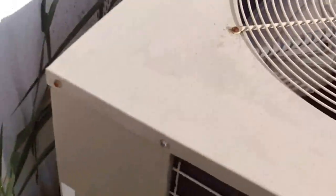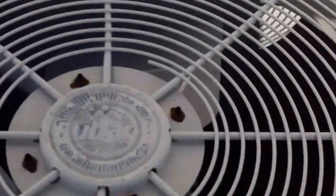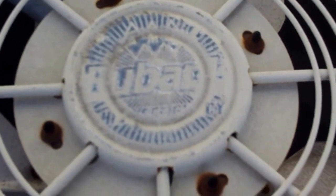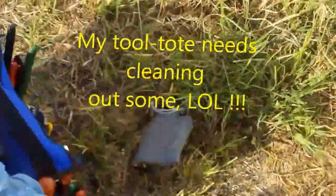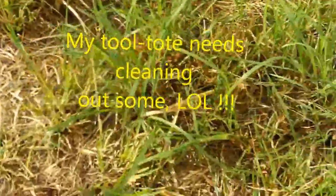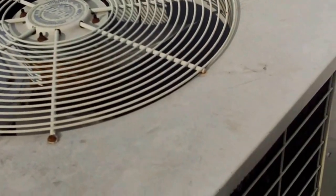Hey everybody, this sun's pretty bright. I don't know how good a picture the video will get, but I'm out here at the unit. It's a U-Bank, four ton condensing unit. All right y'all, let me get this thing opened up and check it out, and then I'll shoot some more in a minute.